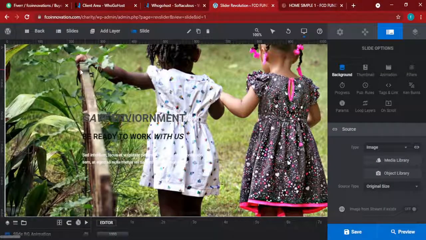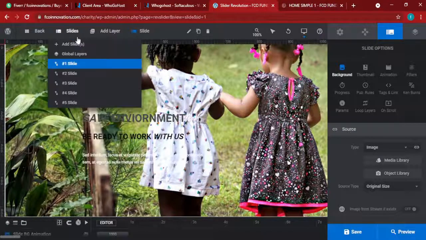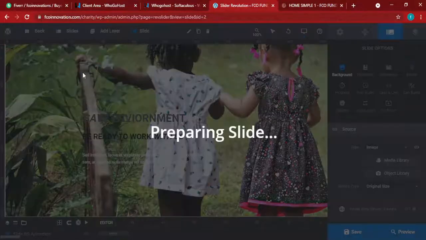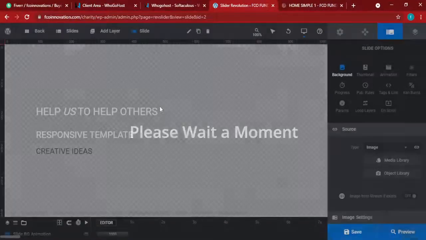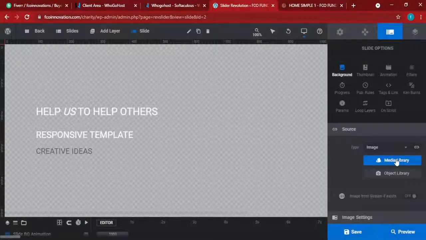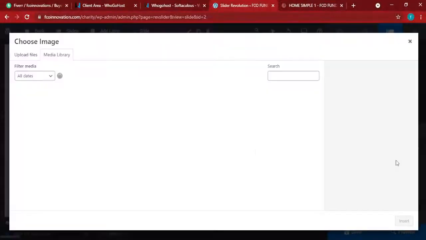So let me go back. For you to add more pictures, you can click on slides, go to this top edge. This is the first slide, slide 1. Let me click on slide 2. You see slide 2 is still empty. So go back to the media library and upload your picture.